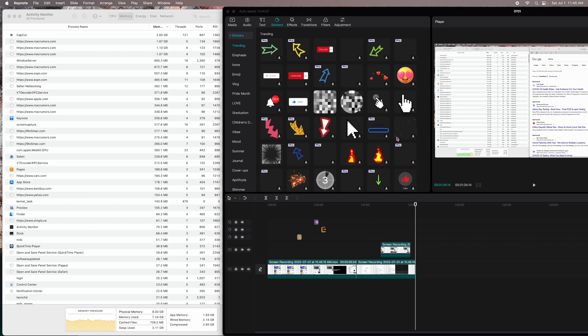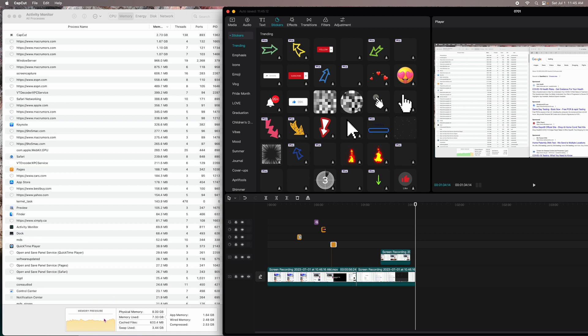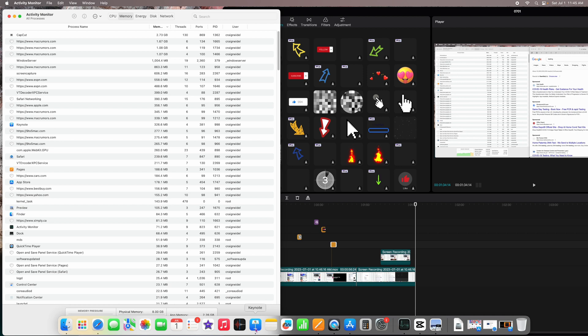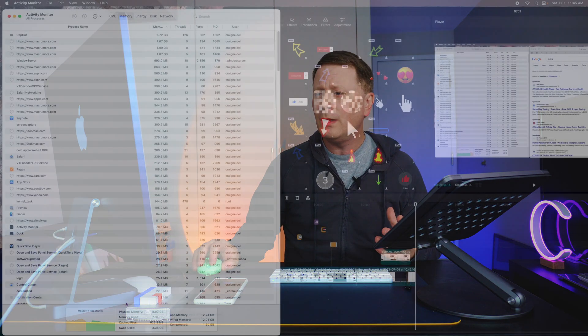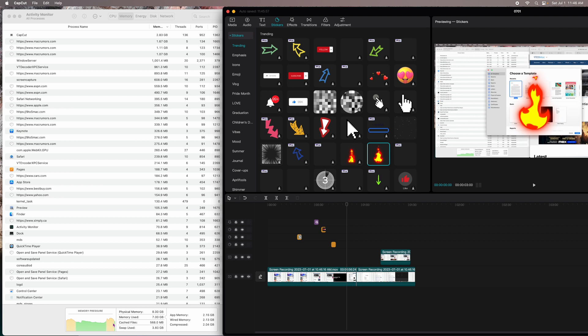When I start doing things in CapCut — let's say I'm going to download something — watch the left-hand side. As soon as I start doing things on my timeline, your memory pressure is going to go up. See, it went up and then came back down. If I do enough of this, if I start rendering videos, this is actually going to go into the red. The other day I tried to do a video like this where I had 15 tabs open and a bunch of stuff going on. I was recording it and I could barely scroll through the websites because the memory just couldn't catch up. It was taking a long time, and I couldn't really scroll through everything quick enough while talking about it.